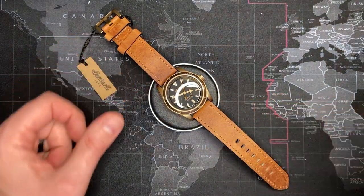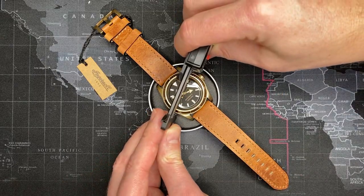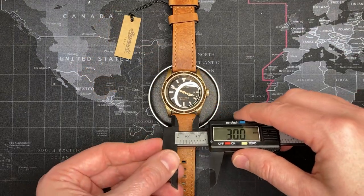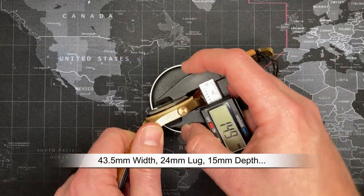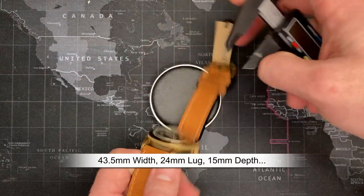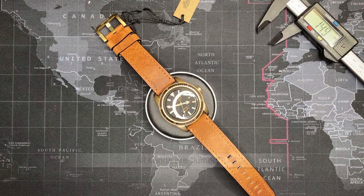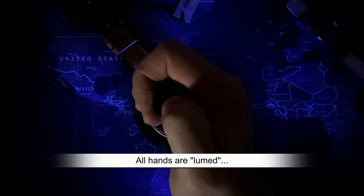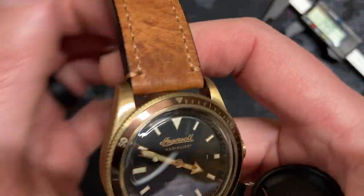All right, let's get into some of the measurements. I believe it's a 42 millimeter case, but let me just double check. 43.5 millimeters. It gets a little bit more because of the bezel. The lug width is 24, and the case depth is, we'll say 15. It says 14.9, we'll say 15. It's pretty good. All right, let's check out the lume. That is excellent. It's absolutely spectacular. Man, gosh, I absolutely love that.